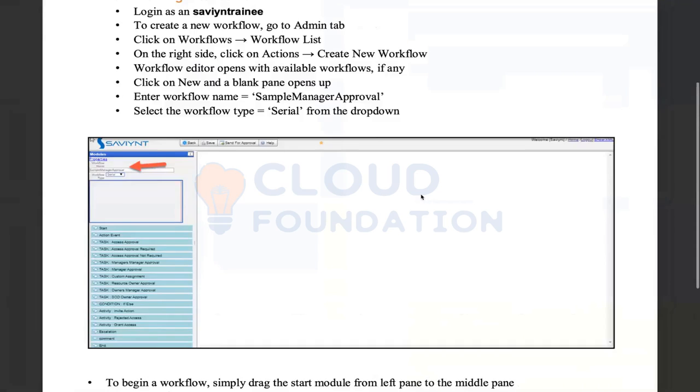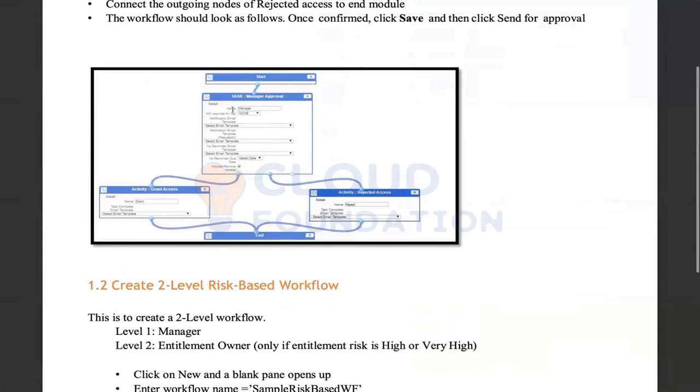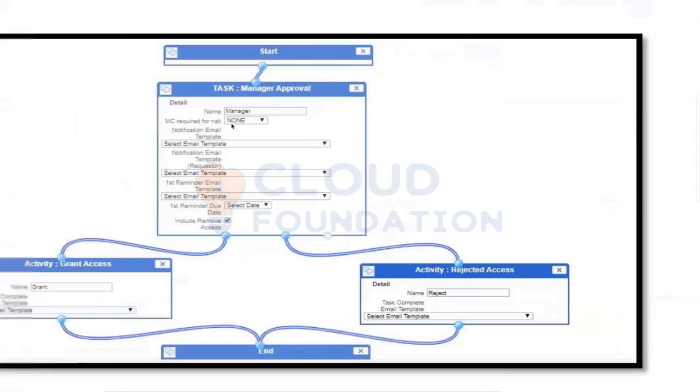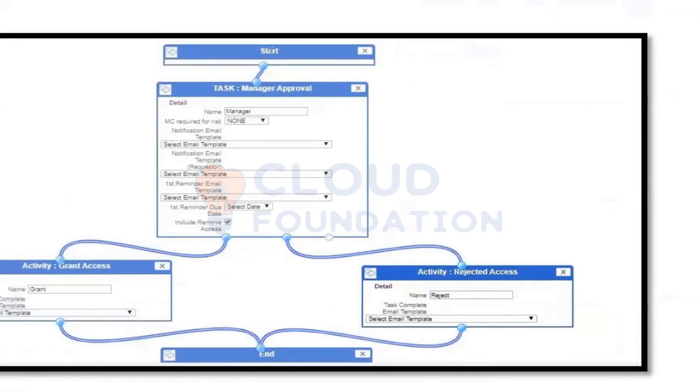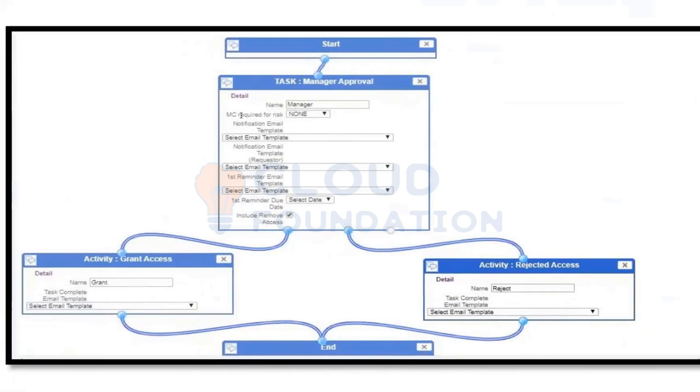Even in the last discussion, I was telling you that defining this is really easy. Basically, from the left side, you drag and drop the start pane. Then you drag and drop, let's say, manager approval. The manager will have to take an action. If the user requests a certain application, this workflow is triggered.